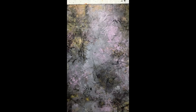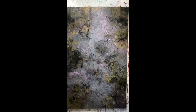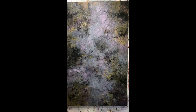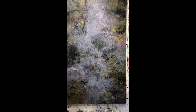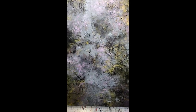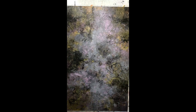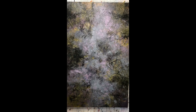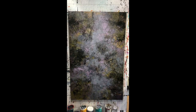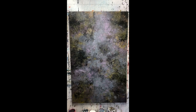And I think all it needs is some line work and maybe just something, I'm thinking about making a focal area. Not sure where I want it, but I would want it either here or over here, which is the areas that you want your focal area. I'm liking it. So that's what it looks like right now. So we'll see what it looks like when I'm finished. I don't think it's going to take me long to finish this piece.